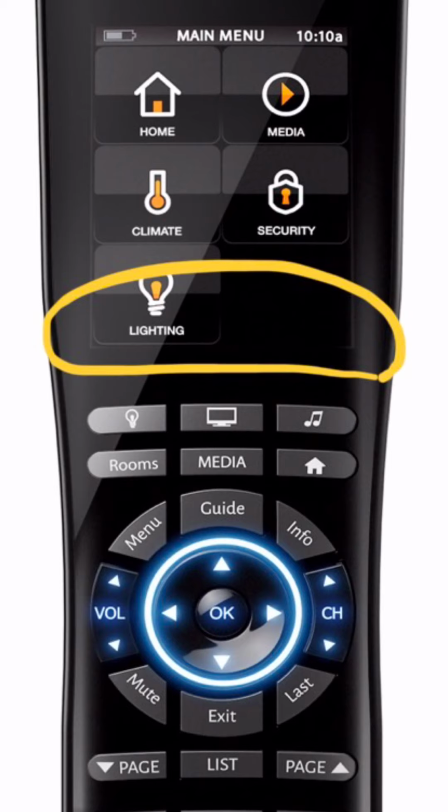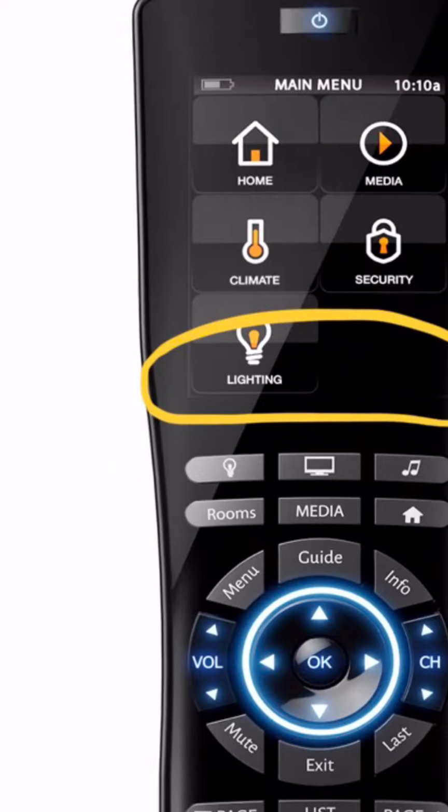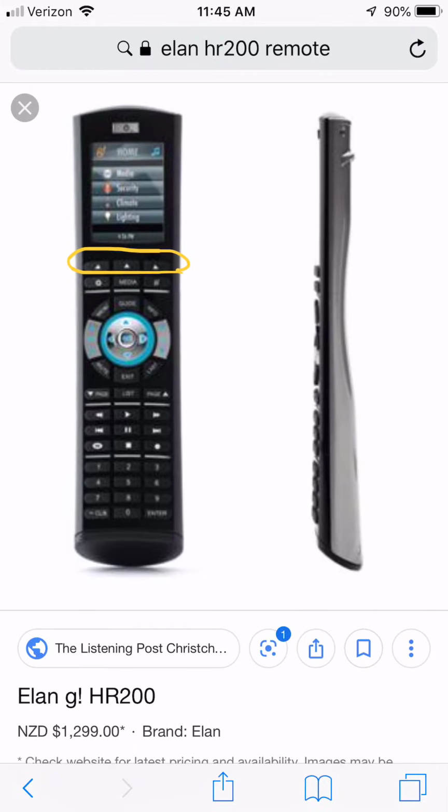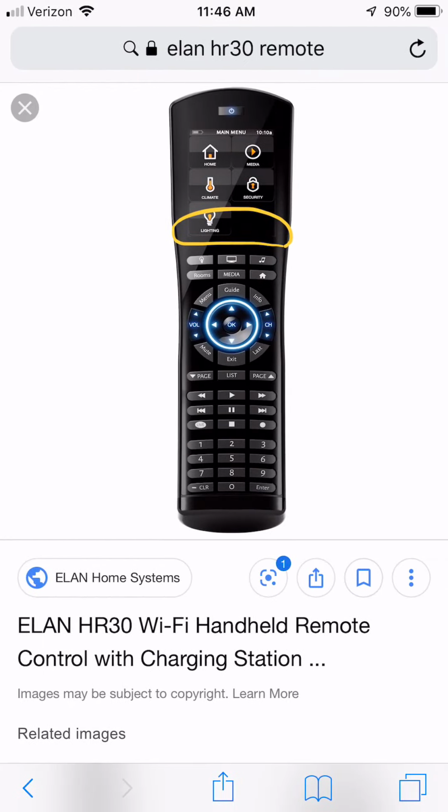Let's say you've got 5 different users and they all have 2 or 3 pages of favorites each, and it's really annoying to press the right button 17 times just to get to your favorite channel. Well, you can press the center button, or on the HR200, the center button, and it'll just give you a list of all the pages. User 1, 1-3, user 1, 2-3, user 1, 3-3, and so on and so forth. You can scroll down that list and select your user and your page to get to your favorites much quicker than pressing the right button, the right button, the right button.